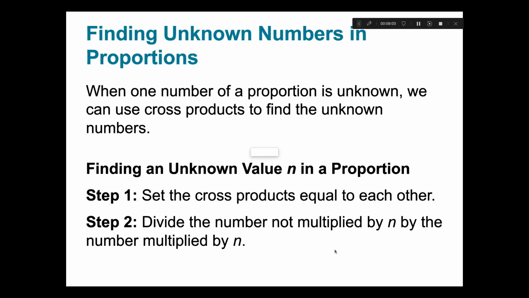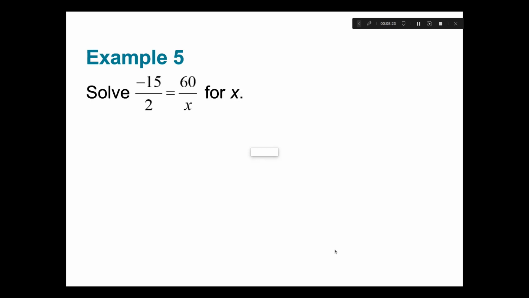I bet not. So the third thing we're going to work on today is finding that unknown number that goes in our proportions. In order to do this, we set our 2 proportions equal to each other. We cross multiply and divide. We've done this before, so it should just be a review. When I have these 2 things set equal to each other, I'm going to multiply across and then divide by my third number to find my missing number. No matter which number is missing, I multiply the ones that are diagonal and divide by that third number, okay?